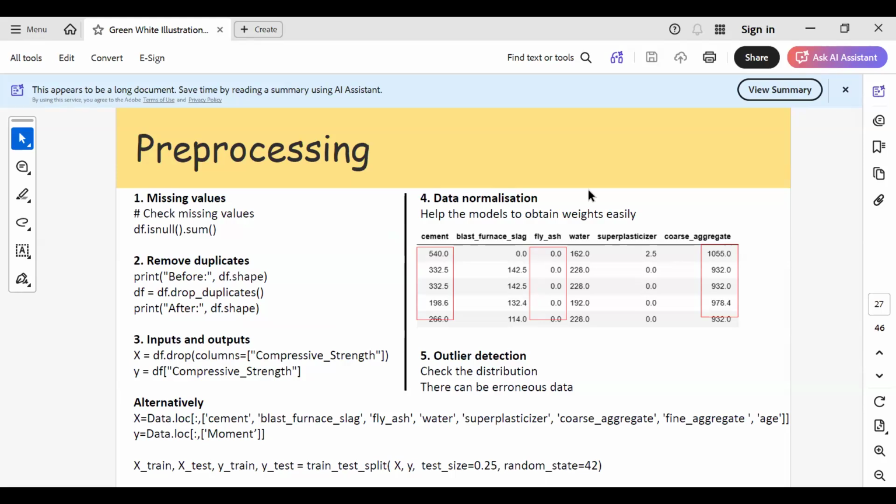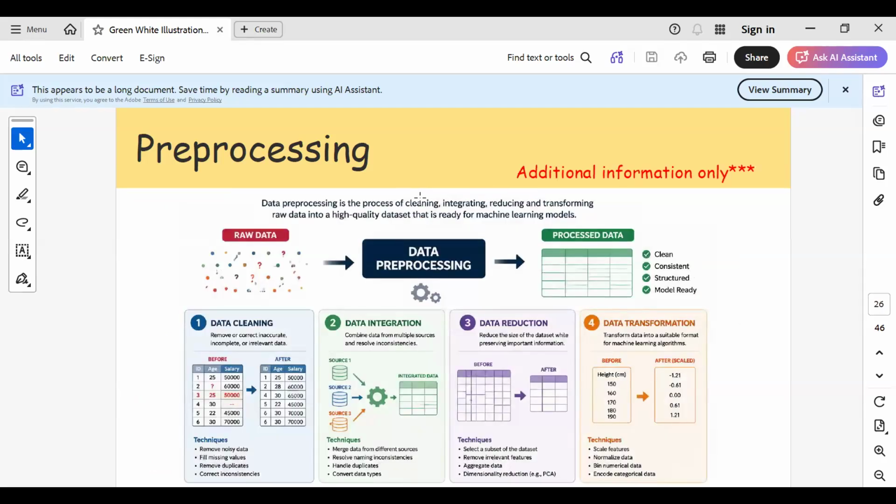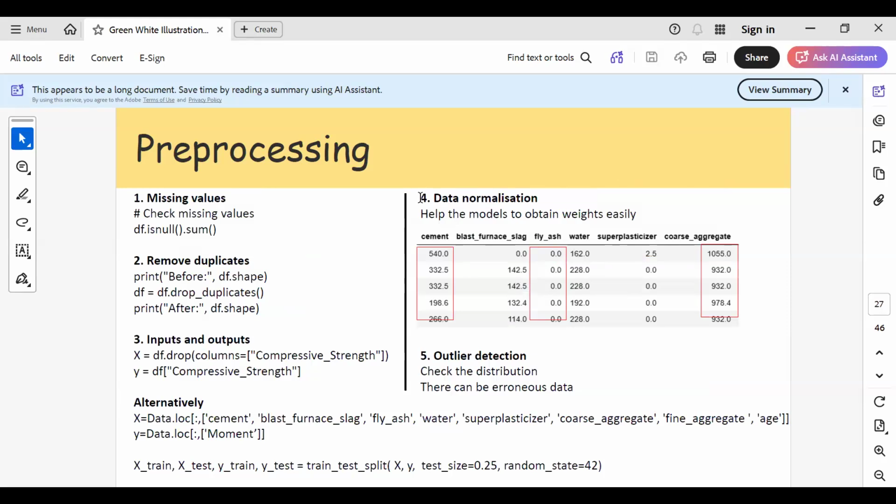Yeah, I hope you can see the presentation. Okay, thanks. So I was talking about pre-processing stages, how we make the raw data into a set of clean data. There are various steps for additional information you can check, but I have only used a few of them, mainly checking for missing values, whether there were any duplicates, and then checking the outliers and what the inputs and outputs are.